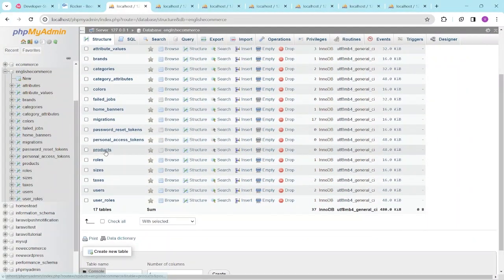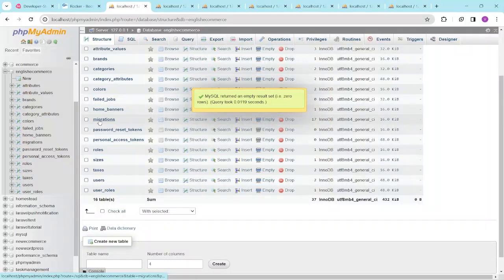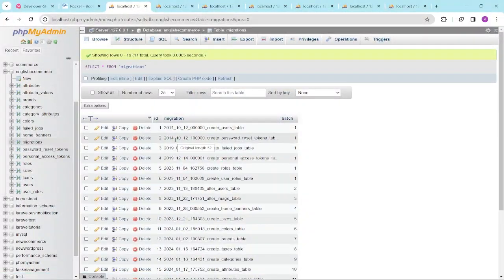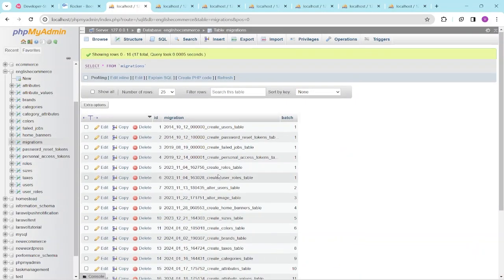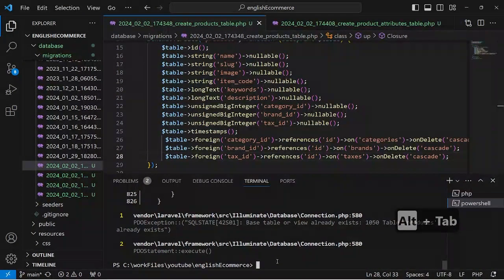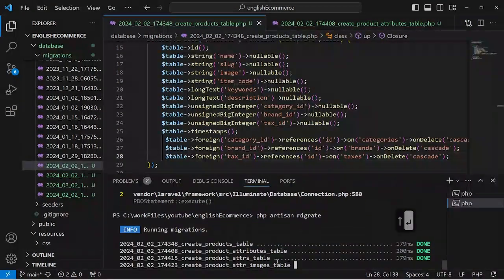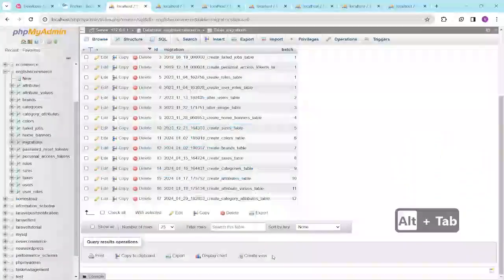It actually created the product table. Just drop this. And one more thing, click on the migration table and migration create attribute category. Okay, I think it doesn't create the migration file. Now let's click on again. Yes, now product table, product attribute, product attr image, product attr table.